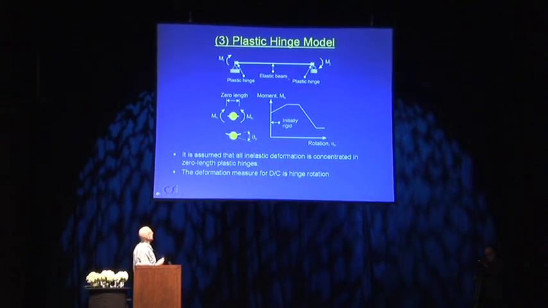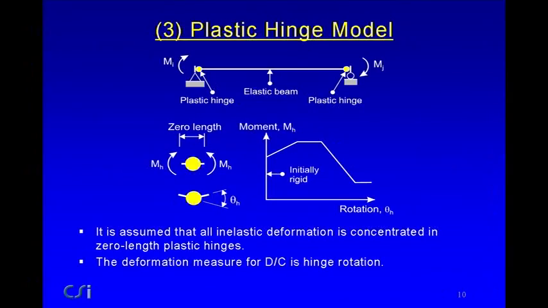In a simple case, you have an elastic beam with a plastic hinge at each end. This is the column face, by the way, because we're looking at the clear span. A plastic hinge is literally a zero-length hinge, very much like a rusty hinge. It's rigid until you reach a certain moment, and it rotates. Then you push it back the other way, it locks up instantly, and then it'll rotate in the other direction. It's almost exactly like a rusty hinge. So it's initially rigid, and then it becomes nonlinear.